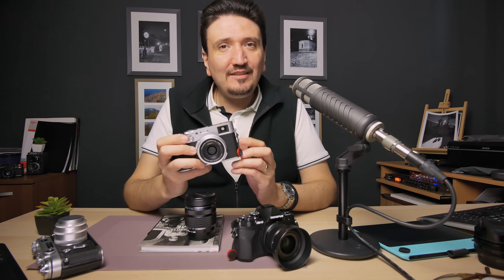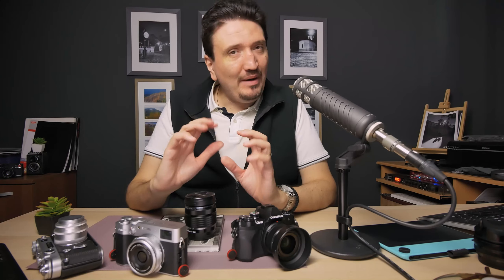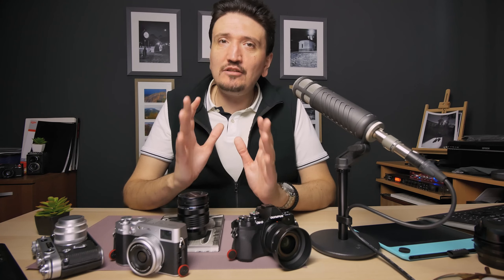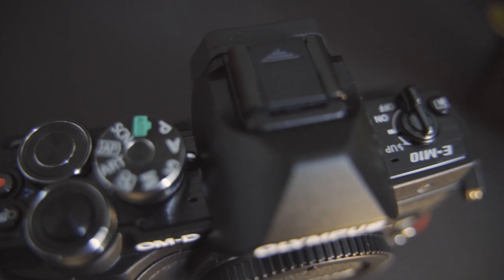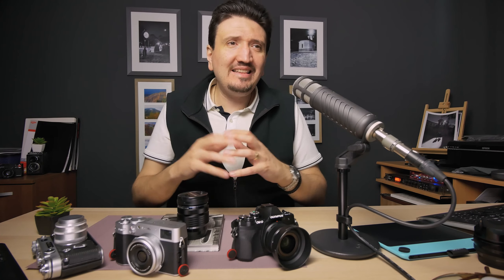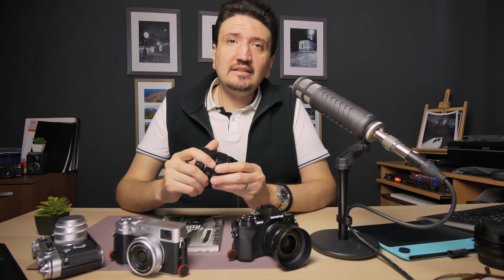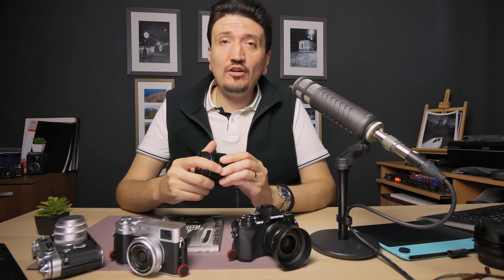I started street photography with the Fujifilm X100, a fixed lens camera, and that helped me a lot. After that I bought my Olympus OM-D EM10 Mark II — check my review about why I bought the EM10 Mark 4, link in the card. With that camera I used a zoom and got bad results. I also bought the Lumix GX9 with a small zoom and wasn't satisfied. My mind was burning thinking about what to shoot and how to master that zoom.